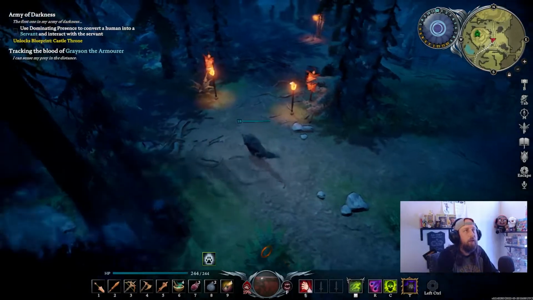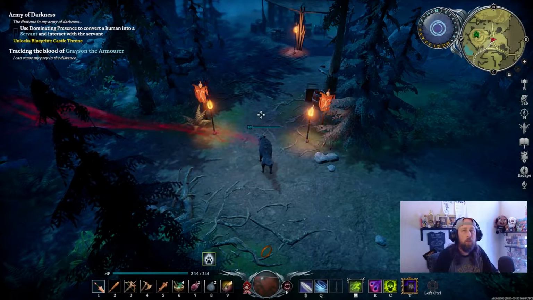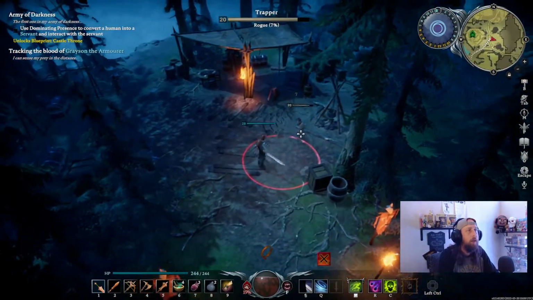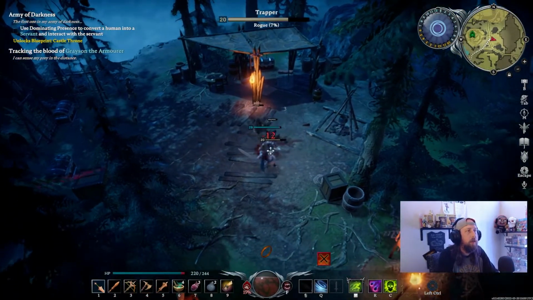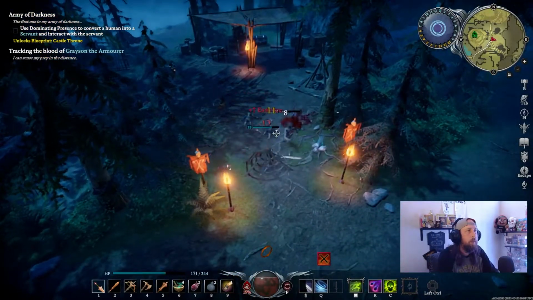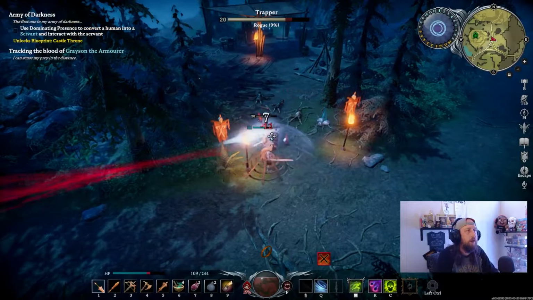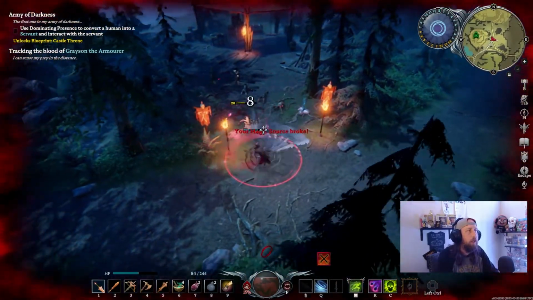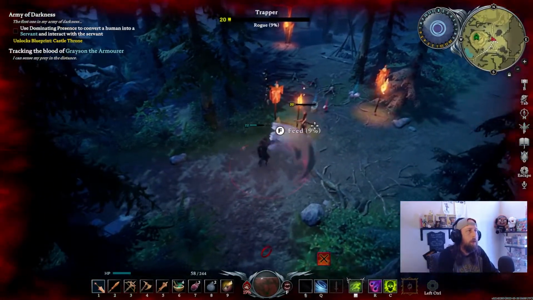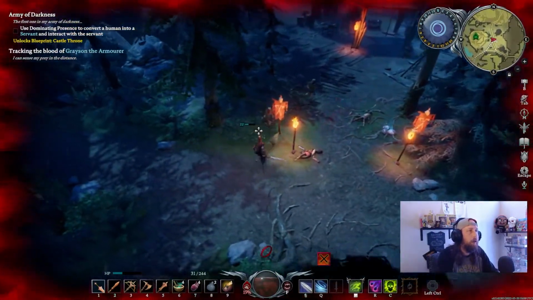All right, so next up, you're going to come across a lot of these little bandit camps that have humans. A good way to get resources, armor and weapons is to go in here and clear these guys out. A lot of the times the enemies in here will drop weapons or armor that may be better than what you have. And they're really not too hard. The farther out you go, the harder the enemies are going to get. As you can see, we're getting our butts kicked a little bit here.